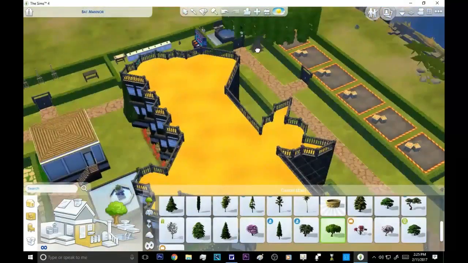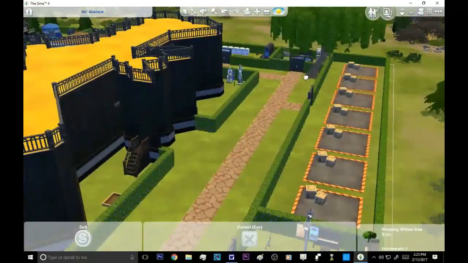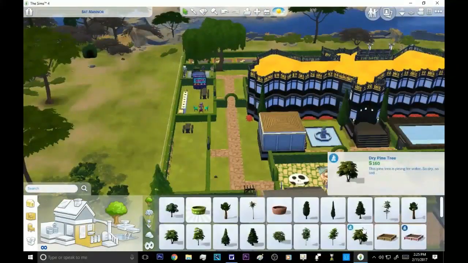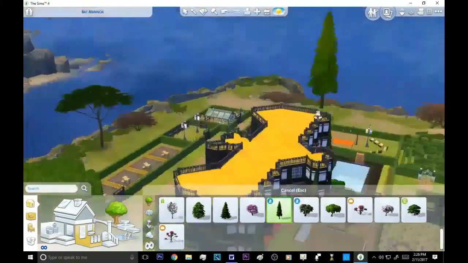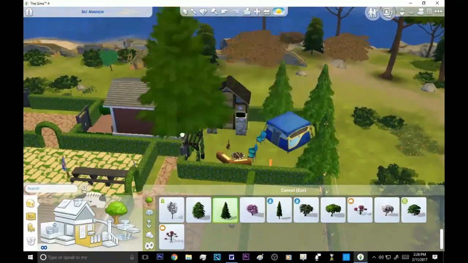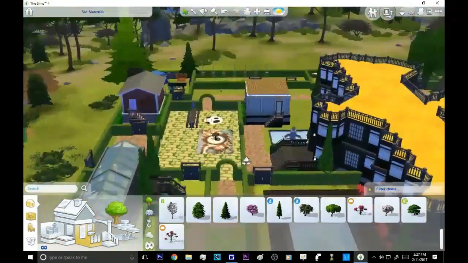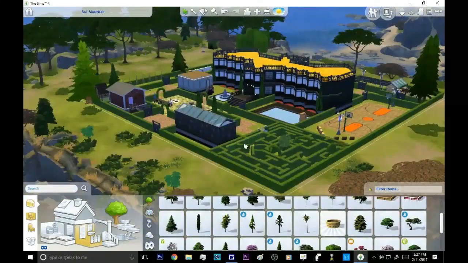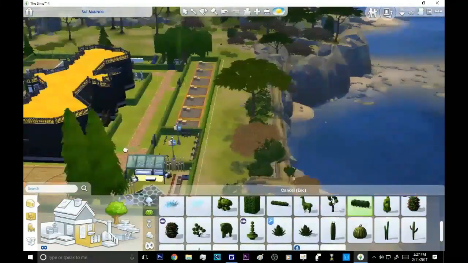See, that's the fountain I was telling you about. Don't worry, it doesn't stay. I don't keep it. I do keep the willow tree, though. My grandfather had a weeping willow in his backyard when I was a kid, and I just loved it. It was a hidden hideaway to get away.